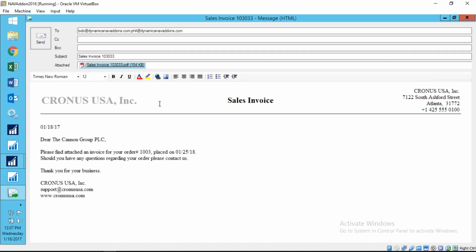Now this is a template that we provide along with the purchase of EasyPDF. You can use anything you want. You can use any HTML editor. You can send a text message if that's what you prefer, and you can have colors, and you can have wallpaper. You can put your company logo in. You can do anything you want, and we'll take a look where this message body came in and how it was configured.